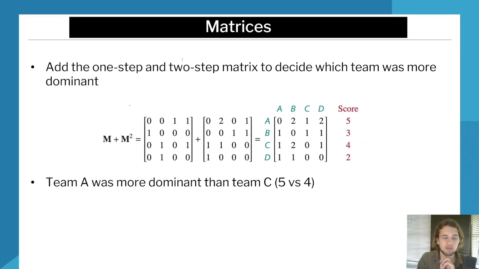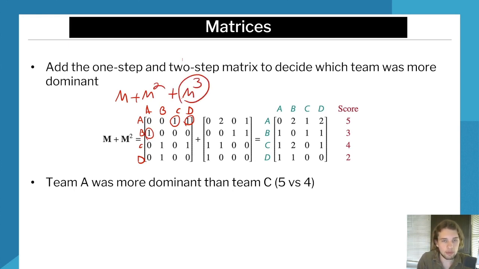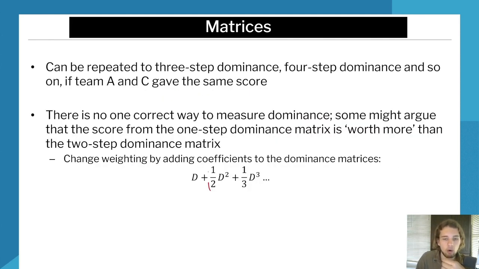So when you are making a ranking with dominance matrices, you get M, which is just the simple like system we described before. That means A defeated C once and defeated D once, B defeated A once. And then you're able to add different powers, because you can keep going further and it will keep adding more. The problem is as you go up, it'll get exponentially more valuable. So you tend to add arbitrary coefficients to the front of the higher power matrices, but it is completely arbitrary.